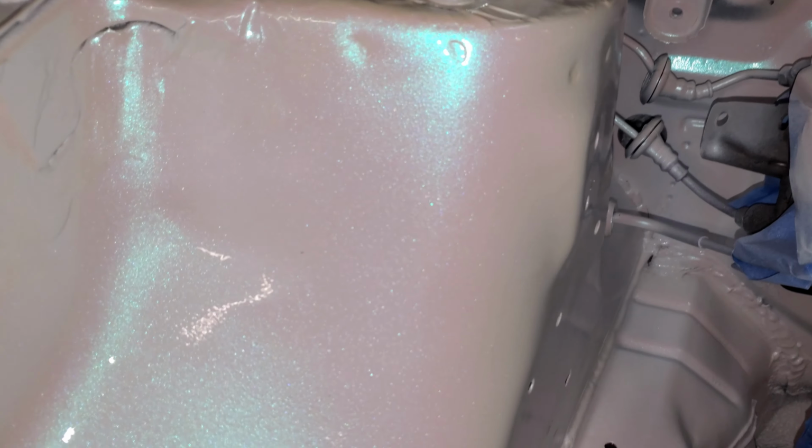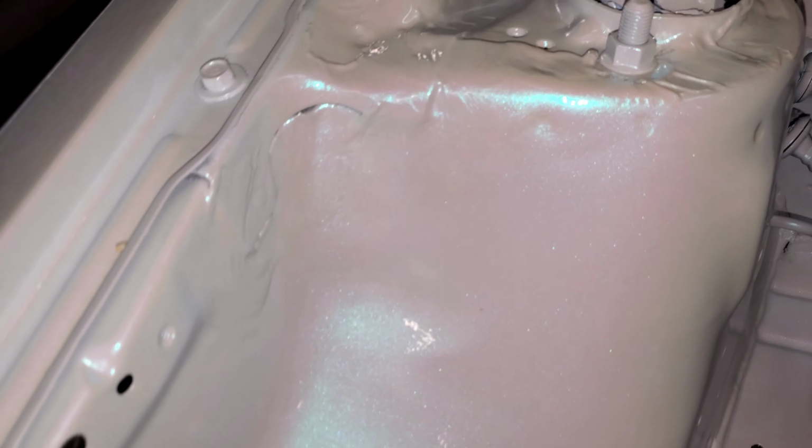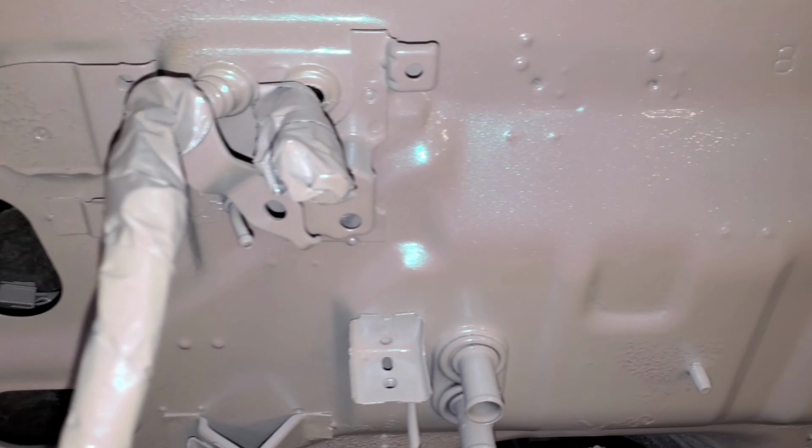A few moments later. This is what it looks like, guys. This is the third coat of pearl. We're gonna wait another 15 minutes, and then we're gonna put another coat of pearl on there, and then we're gonna get ready for the flake and the clear. But this is what it's looking like. Looks pretty crazy.